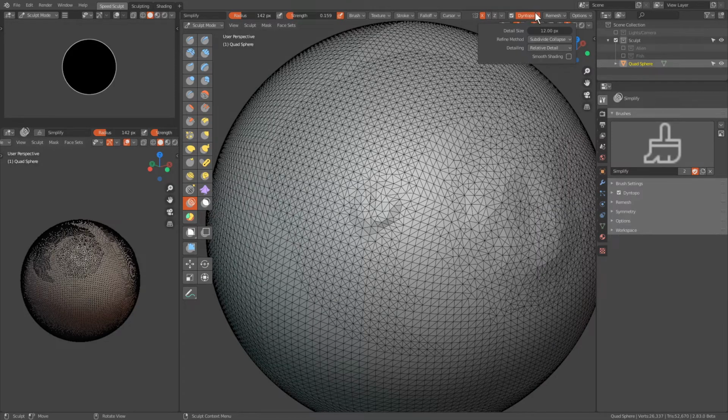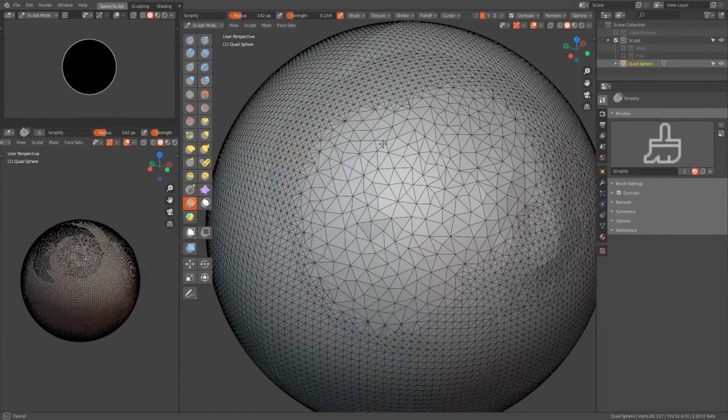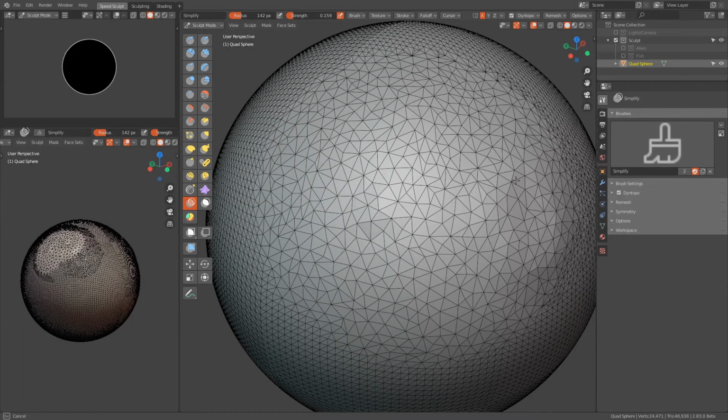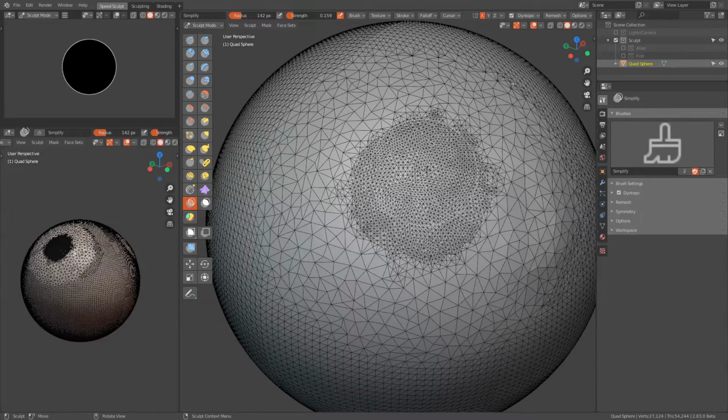Maybe it's relative to our Dyntopo settings. Okay, it is. So this brush only works in Dyntopo, and it's relative to what your settings are set to. So if I want an entire area to be simpler, I can just come in here and do it. Or if I need more resolution in one area, I just drag it down. Like maybe here there are going to be a lot of wrinkles or something, and out here it's just smooth. Yeah, or like the mouth, where you need those corners and creases.